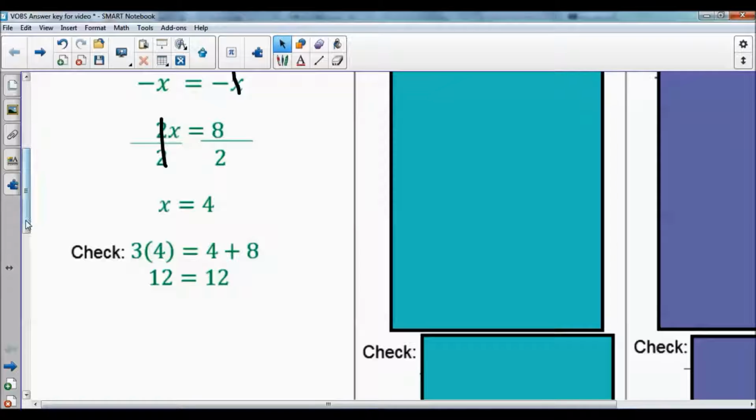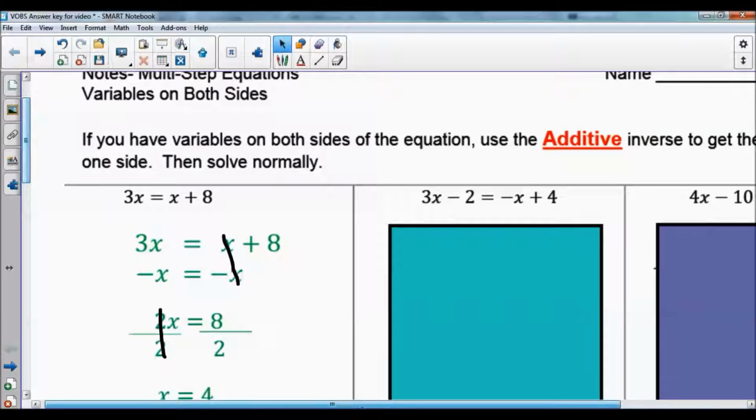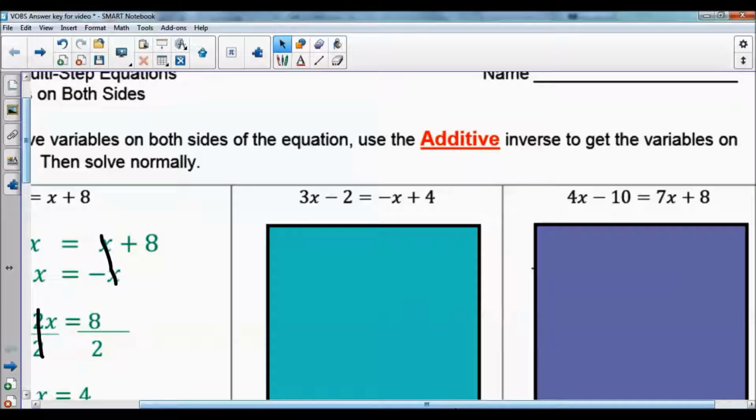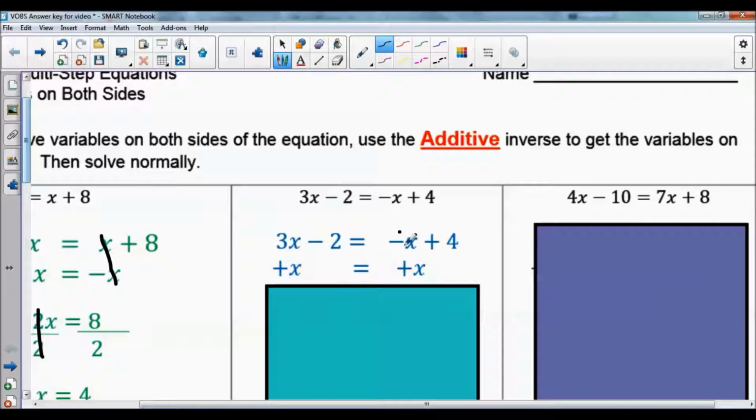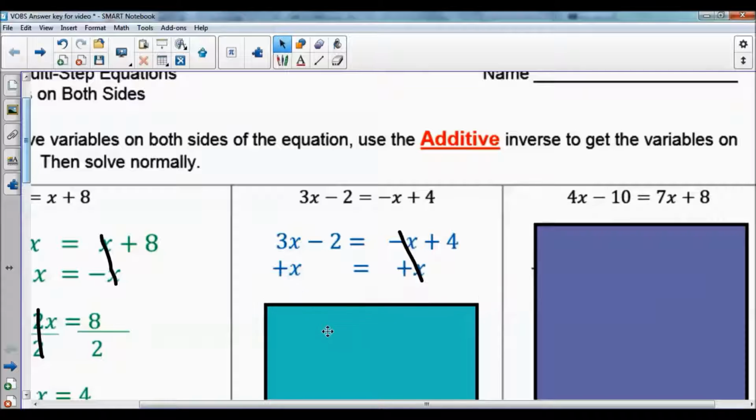For our second equation, we have 3x minus 2 is equal to negative x plus 4. Again, the first thing we want to do is get our x's together on one side of our equal sign. I wanted to get rid of that minus x on the right-hand side, so what I did was add x to both sides. Since this is a negative x, we're adding x to cancel it out. Those are going to cancel. We would be left with 3x plus x is 4x, and we still have this minus 2, nothing canceled that out, right? And equals 4, because that's the only thing left on this side.